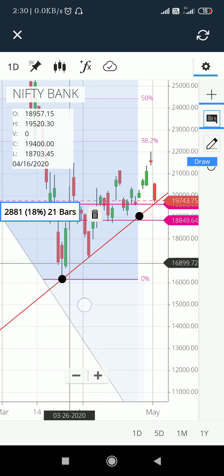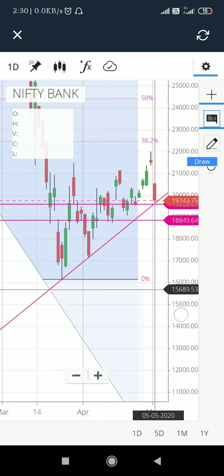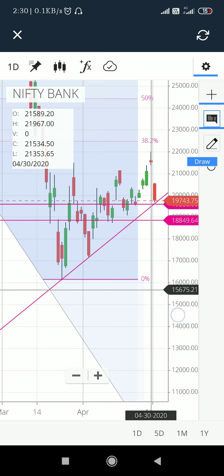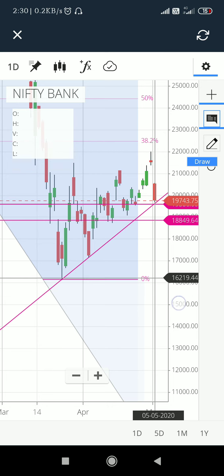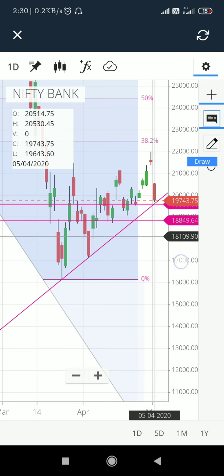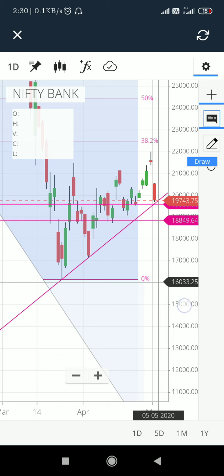It has been trading in this range until it gives a daily closing below this trend line, followed by a power sell-off. Then we can expect it could touch the low of 18,000 or the 16,500 levels in future. I will not analyze the option chain for Bank Nifty, as it is much more volatile and changes very frequently, and there is too much data to handle. The Nifty 50 option chain analysis was perfect.